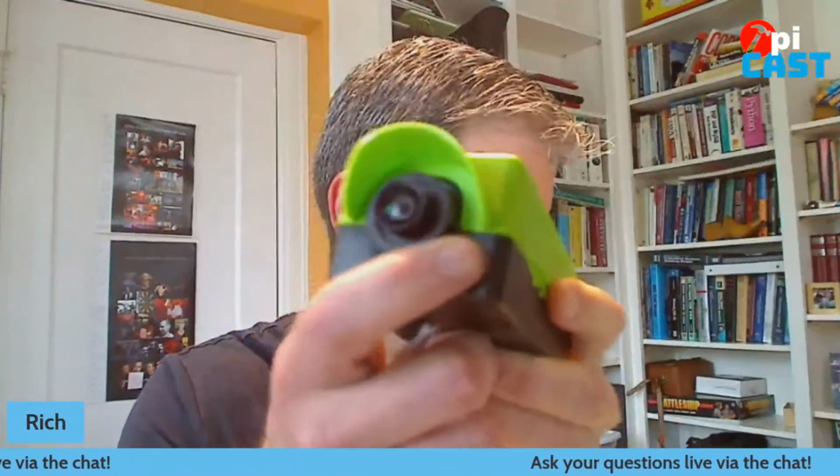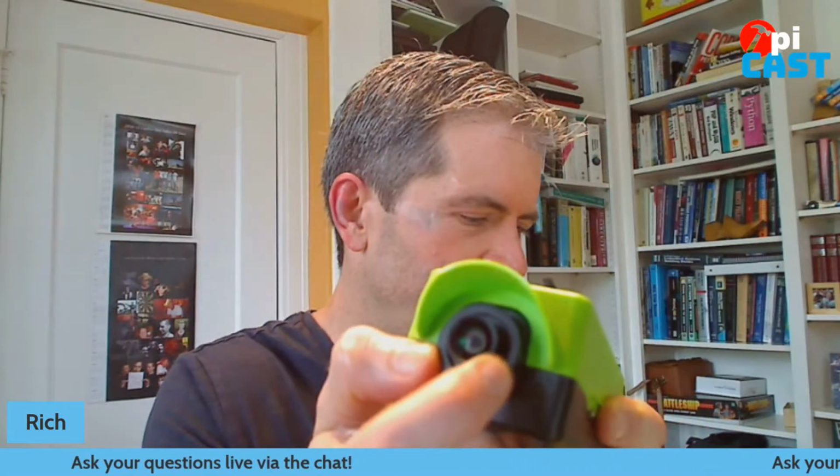With that IR cut filter, it's a C mount, like this. This outer ring is C mount, and then we have an M12 adapter to use the default lens, which is wide angle. You could take this whole thing out, and then you could use a C mount lens if you wanted to.